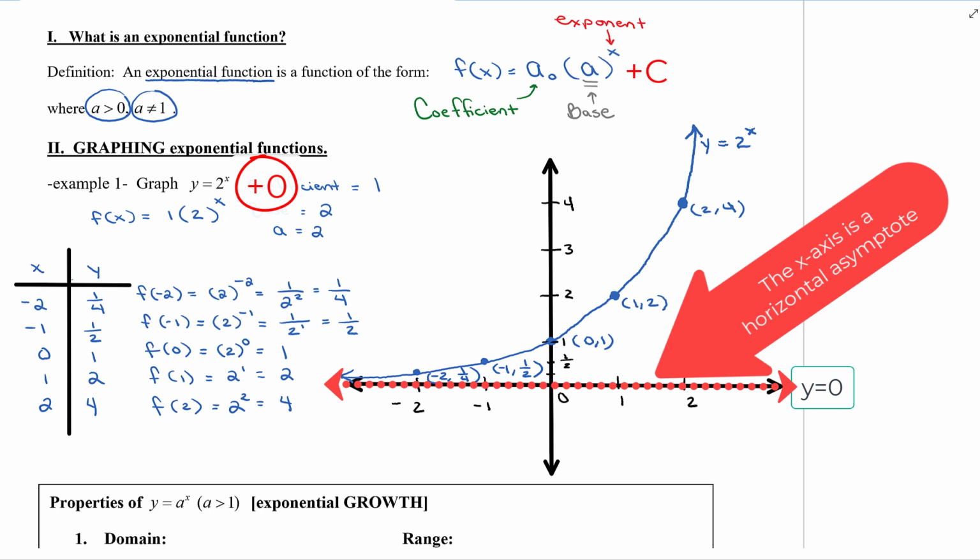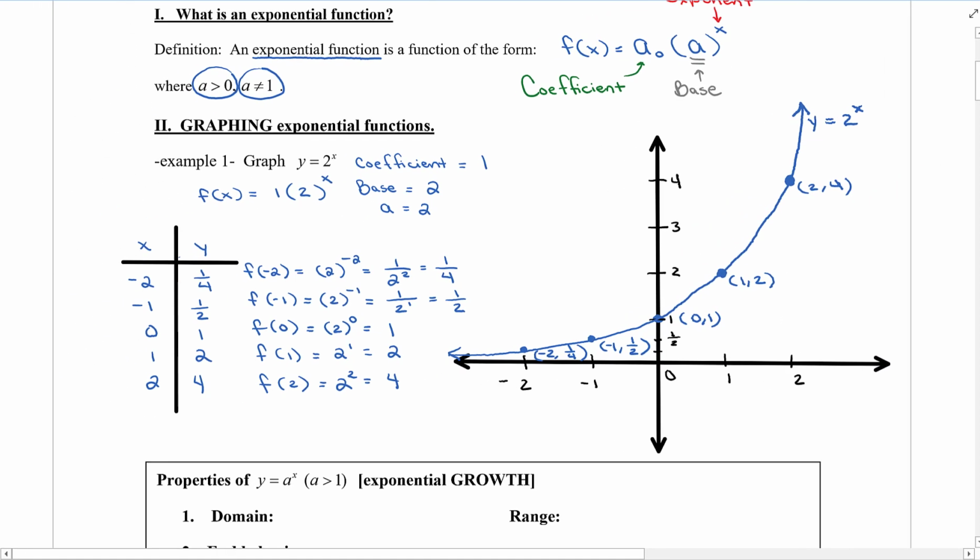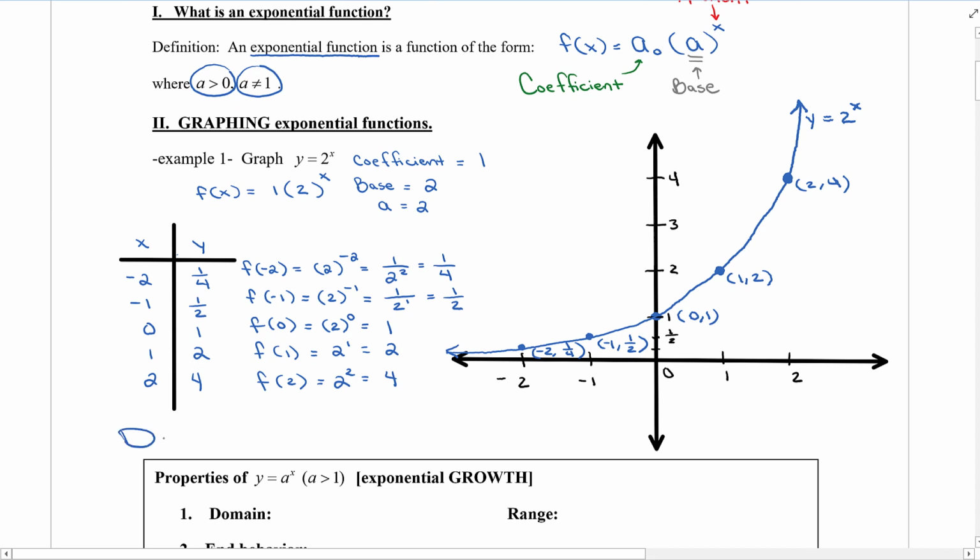Now we weren't asked to graph the horizontal asymptote for this particular problem, but I thought it might be useful to mention it, so that in the future, if you do need to be aware of the horizontal asymptote, you know how to find it and how to graph it. Before we finish up this problem, I also want to write down the domain and range. Even though we weren't asked to find it, it's important to know how to find those things.